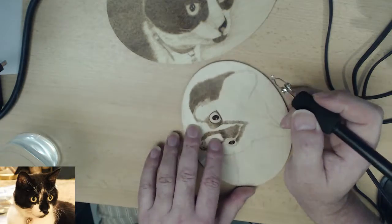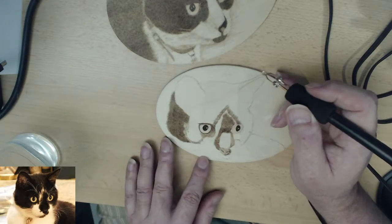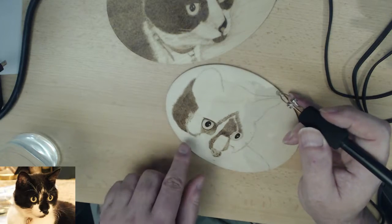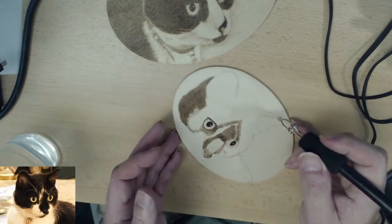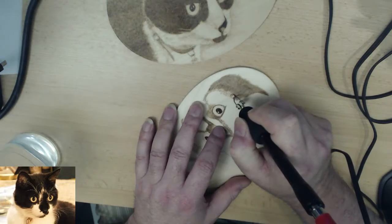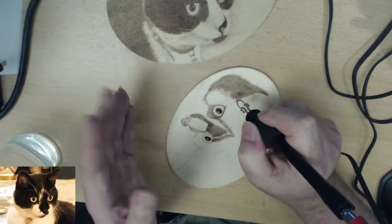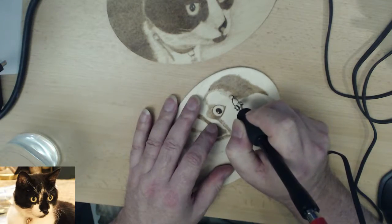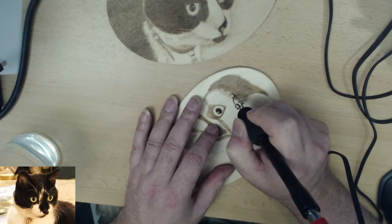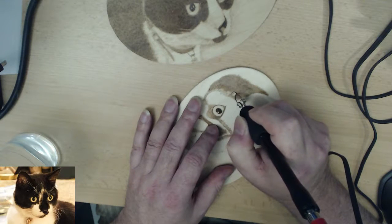And in actual fact, it might not show up too well on camera, but if I turn the piece around, I actually get the shading changes. It gets darker in some view angles and lighter in others, which is, as you're looking more at the dark side of the V groove, it's looking darker, and as you look more at the light side, it looks lighter. So what I'm doing now basically is going down the other side of the V groove.